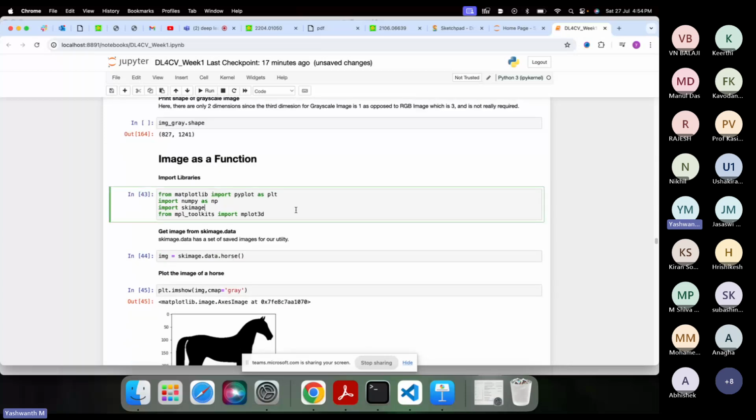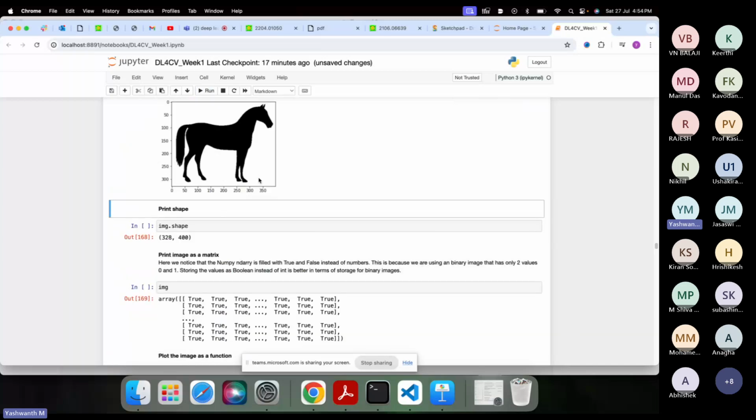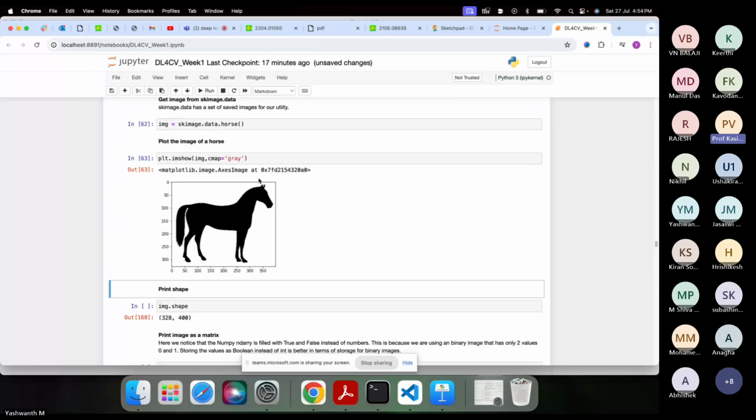Now, image as a function. This is an interesting plot. They have taken an image of a horse and shown a grayscale image. The point is, they are viewing this as a function. Your x and y are the axes, and the pixel value at a given x, y is the function value at that location.